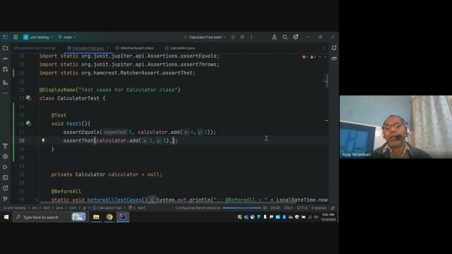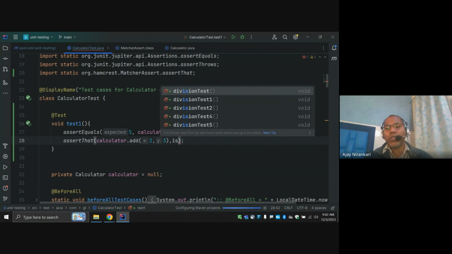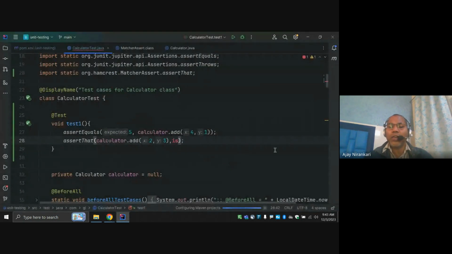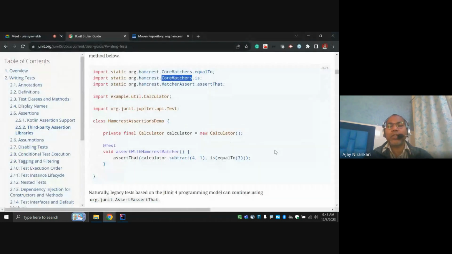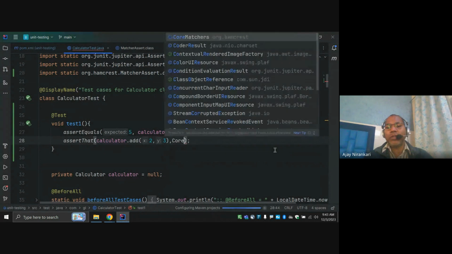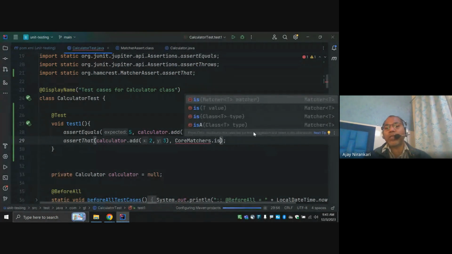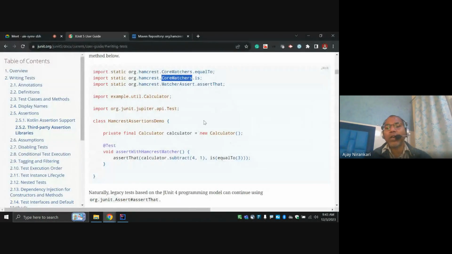More readable, right? Say is, is. So notice there is no is method available. So how to get the is method? It comes from the CoreMatchers API. So here it says, hey, the is method needs CoreMatchers, which is the core matcher API. CoreMatchers dot, you write the is. Now notice this is method is available. Is method, and here I want which is equal to 3 or is equal to 5.